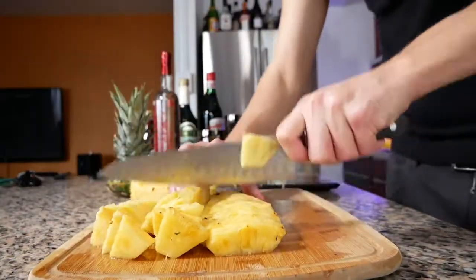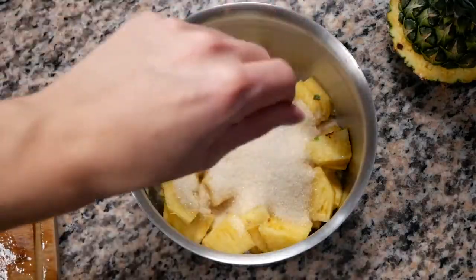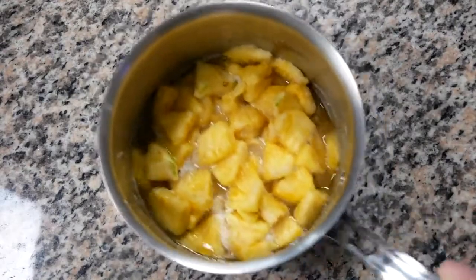We're cutting into pieces. Just take these pieces and throw them into a saucepan, along with a cup of sugar and a pinch of kosher salt. Stir that up, and we're gonna throw that in the fridge for an hour. And the sugar has extracted all the juices. Look at it, it's all soupy.